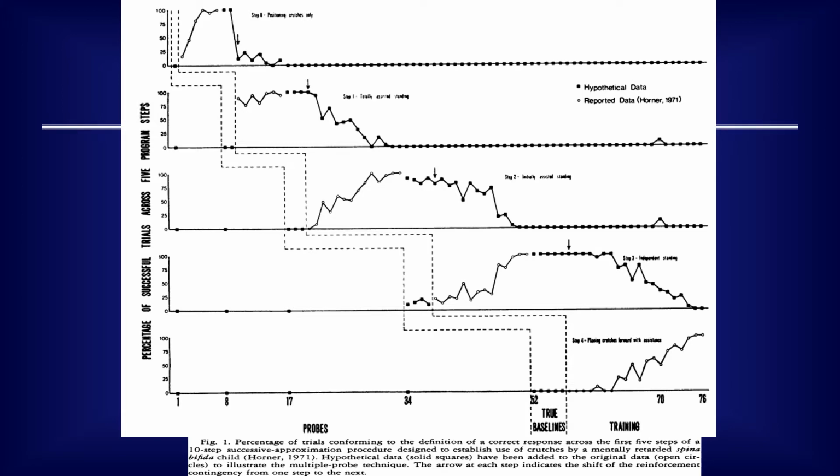Here's an example of a multiple probe design across behaviors. You can see, based on the black data points during the baseline phases of each tier, that the target behaviors are not continually assessed, but instead are only probed. The behavior in each tier is probed each time a phase change occurs in another tier.